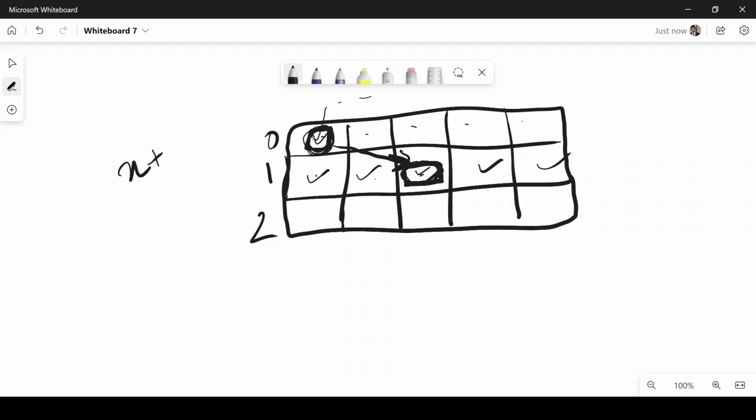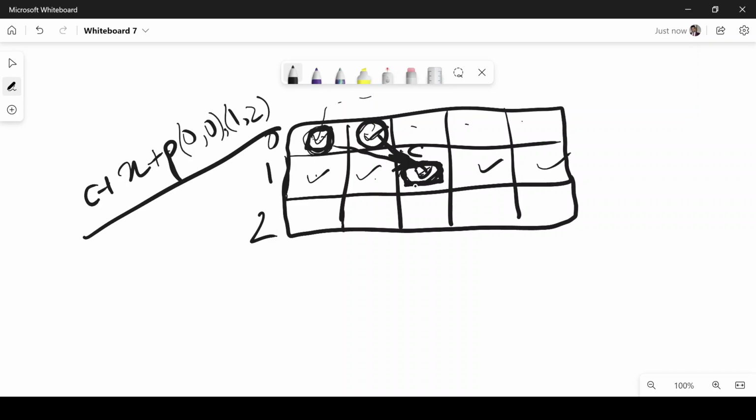So this will be X plus the path cost, suppose I say from 0,0 to 1,0, 1,2, 0,2, like this, right? And obviously in every case we'll be adding the cost. Suppose I add C here, so this will be the cost. Similarly, there will be some cost if I try to visit from here to here. So it will be the cost of visiting this cell plus the path cost from this cell to this cell, and again we'll be adding the value present in this cell. That is common for all, so we can ignore it for now. Similarly, if I want to visit from this cell to this cell, again the cost of visiting this cell plus the path cost of this one. Similarly, if I want to visit from here to here, the cost of visiting this and the path cost of this, and for this, right?